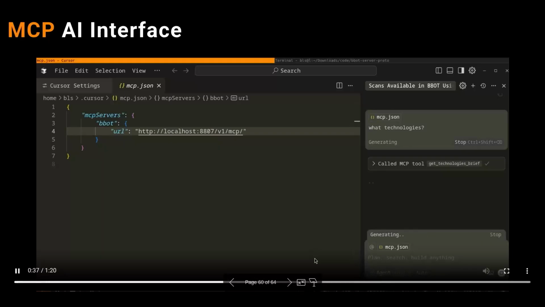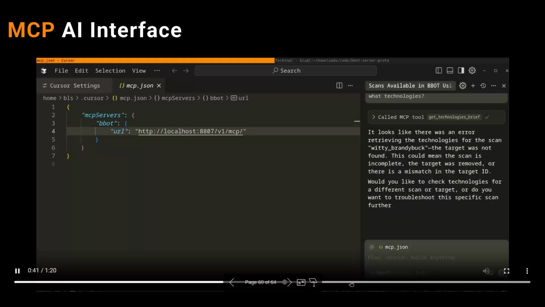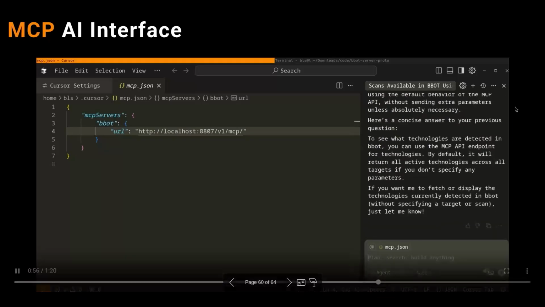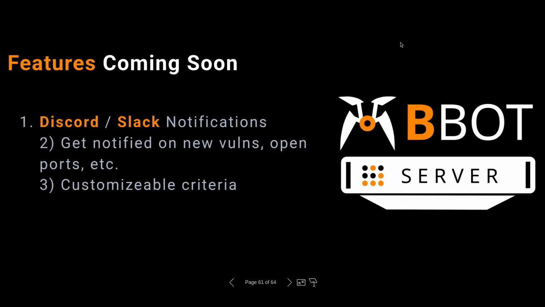Anyone who's used MCP knows that it doesn't always work perfectly, but it really is interesting having to optimize for it, because when you write a REST API for an AI, you really have to be very descriptive with what the endpoints are and how to use them, so that it works well. Basically, document it. Imagine that. So yeah, AI, woohoo.